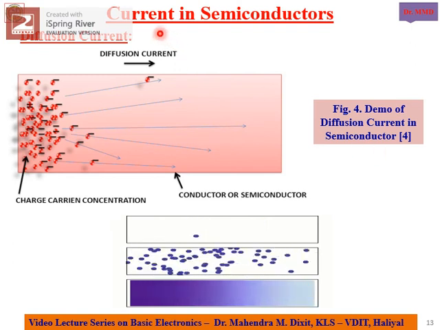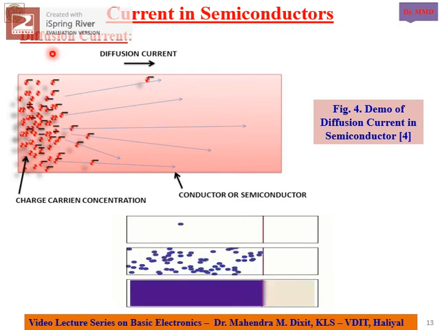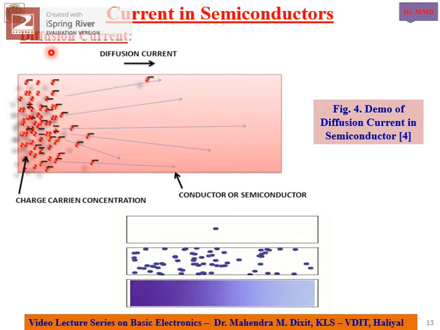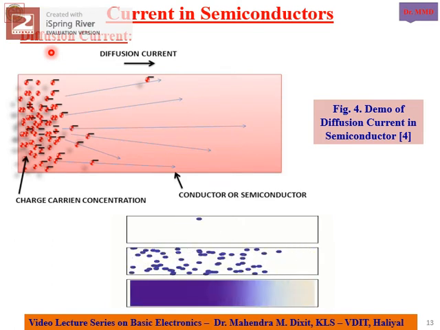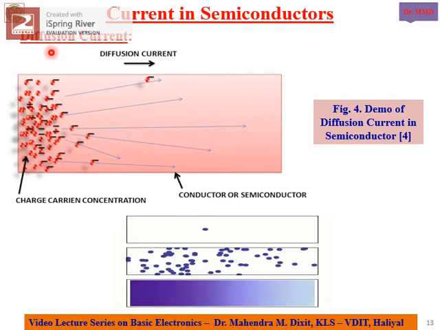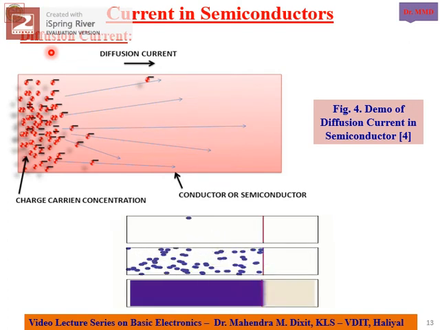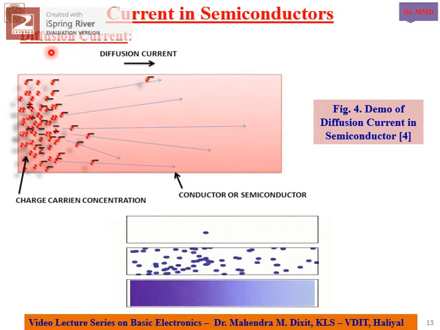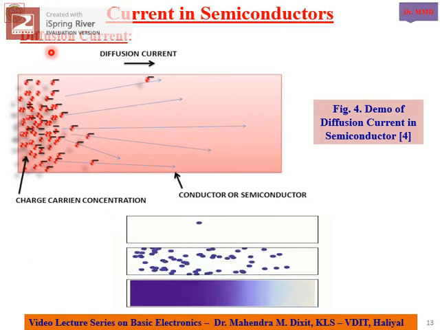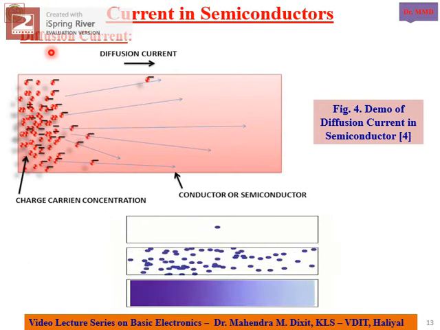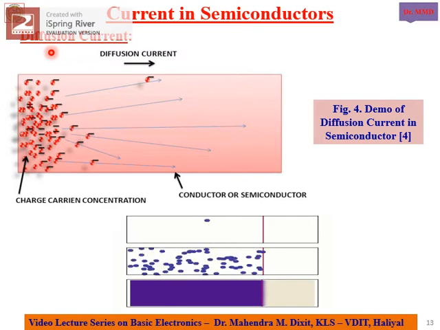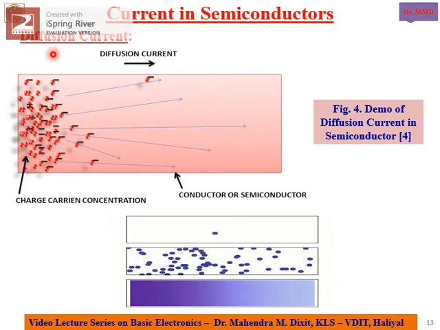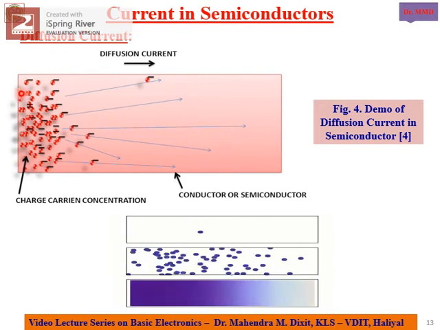So moving on to the next concept, that is current in semiconductors. We know that there are two different types of currents in semiconductors. As a prerequisite these are understandable, but as very prime concepts in our semiconductor diodes and applications, it is important to understand diffusion once again as a part of this module. So I'll explain what we mean by diffusion current, that is the first type of current. And the second type of current is the drift current. So let us concentrate on diffusion current.